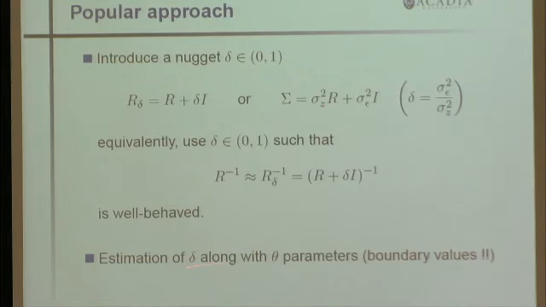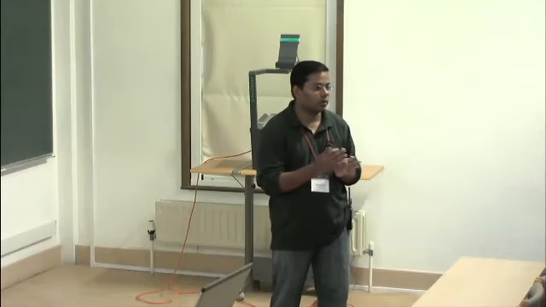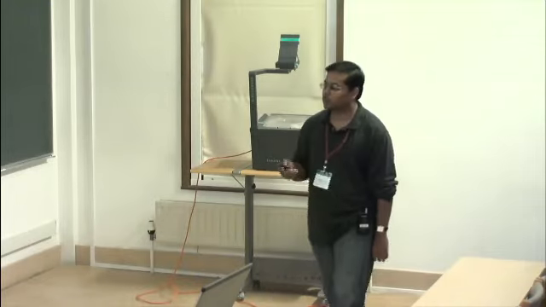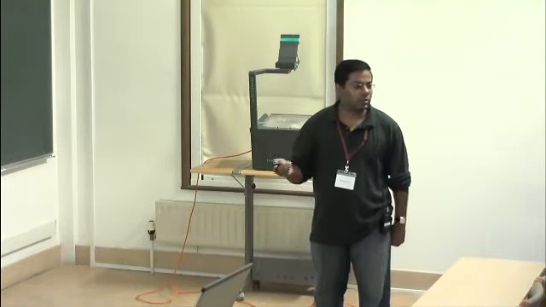Well, the common procedure is to estimate it along with the other likelihood parameters, the theta parameters, but we have to be careful, because when we are optimizing, think about actually implementing it. When you are picking delta values, you can't really start from 0, because delta equal to 0 will crash, right? So you have to start from a little bit big. How big? Is 10 to the minus 5 big enough? Is 10 to the minus 10 big enough? How big is that? So in reality, when you start implementing it, you pick an ad hoc boundary to begin with, or how do you pick? Okay, so that's a problem. So we'll talk about some of these things.